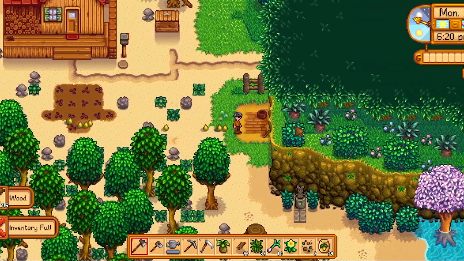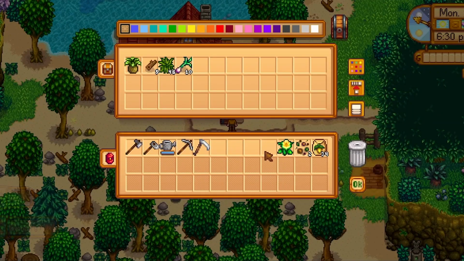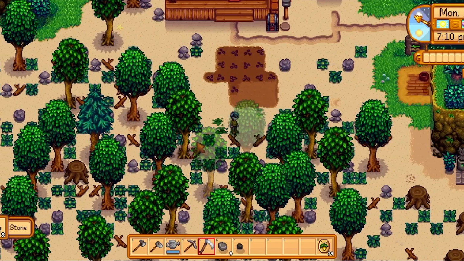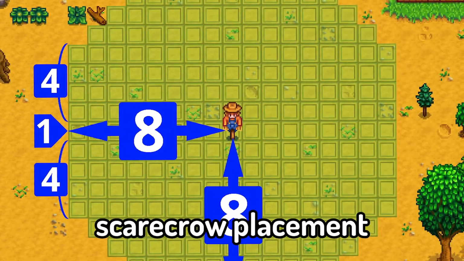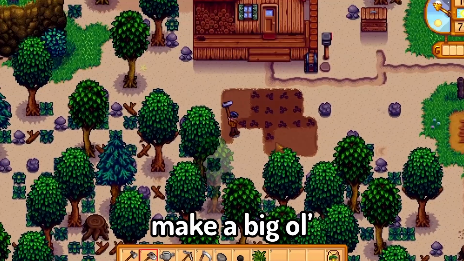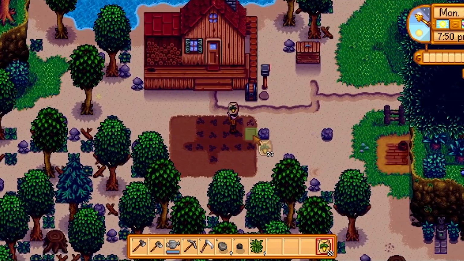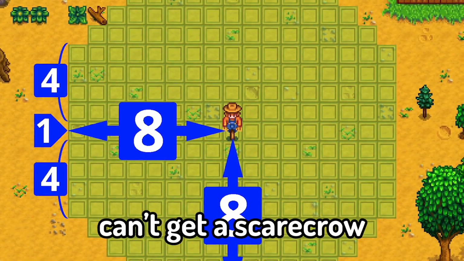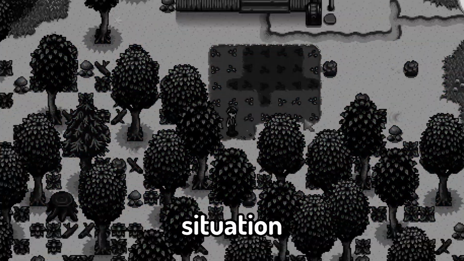So I'm just gonna go ahead and clear all this out. I'm going to make a chest and let's store everything except for parsnips. I need a lot of room for these parsnips. You can, from the get-go, organize your plot of land to work with the scarecrow placement, but I'm just gonna make a big old square and then worry about the scarecrow later. The reason why I'm not getting anything besides the parsnips is you actually can't get a scarecrow before the first crow comes in, which is kind of a bad situation.